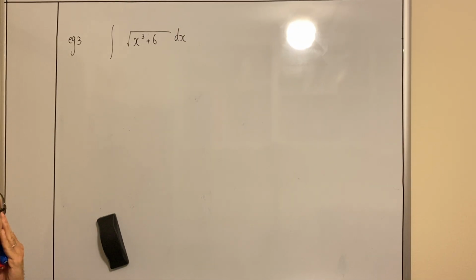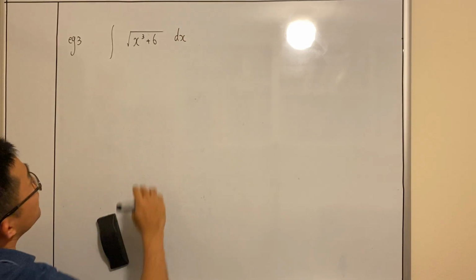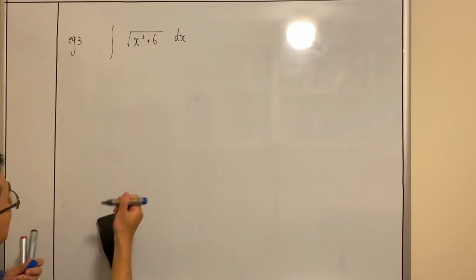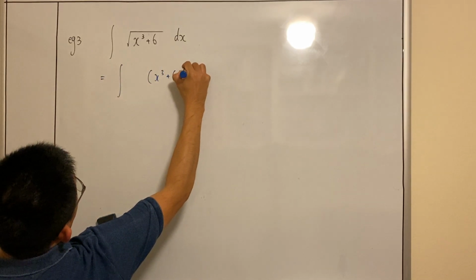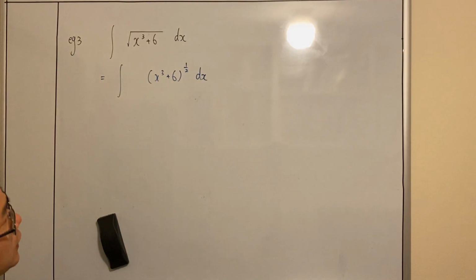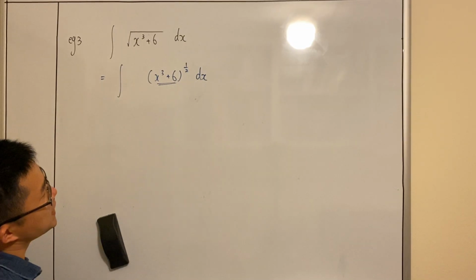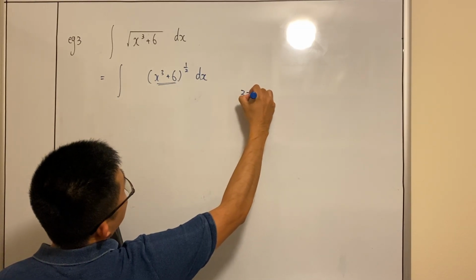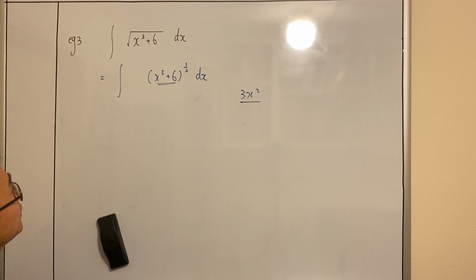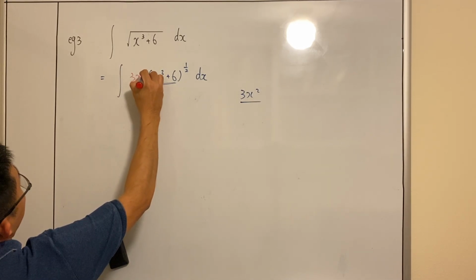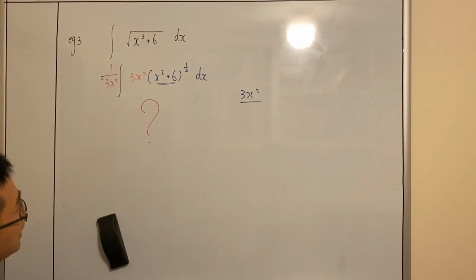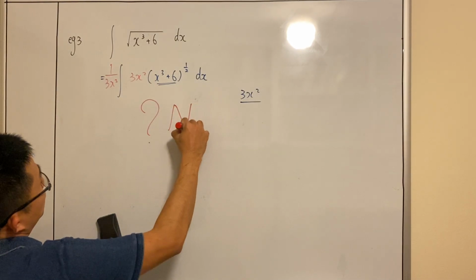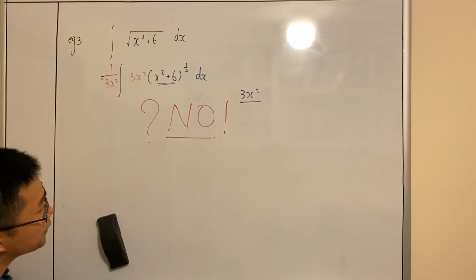All right. Now, when students first see the question here, I guess you'll probably say, yeah, but you've told us you have to change the square root to the power of half, and that's the way I'll do. And then some student will say, oh, the derivative of what's inside the bracket here is 3x squared. So how about I put 3x squared right in the front and try to do 1 over 3x squared. Can we do that? Now, the answer to that is no. All right, this is not right. We can't do it.